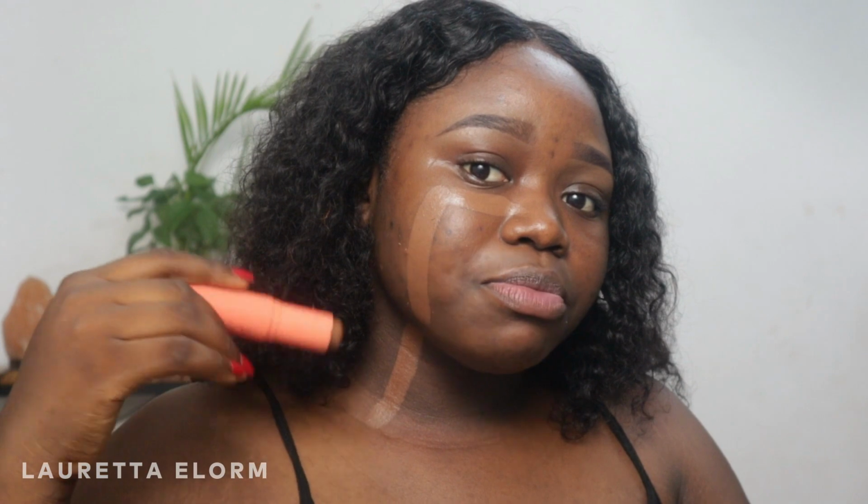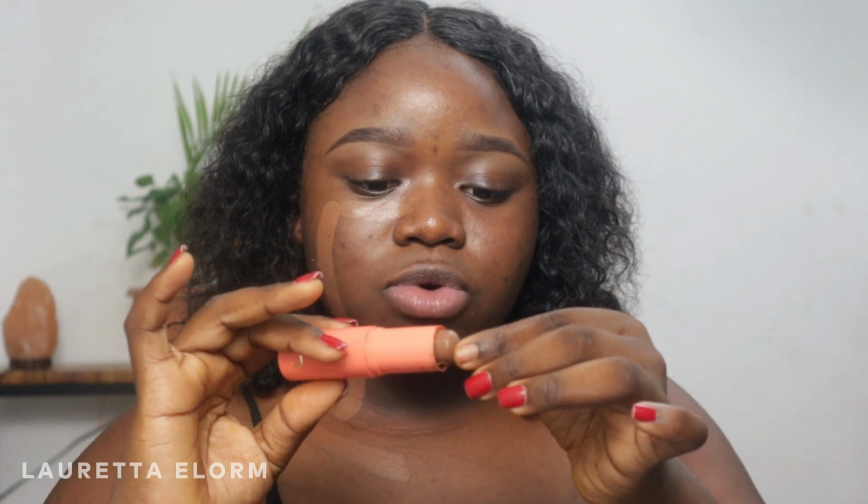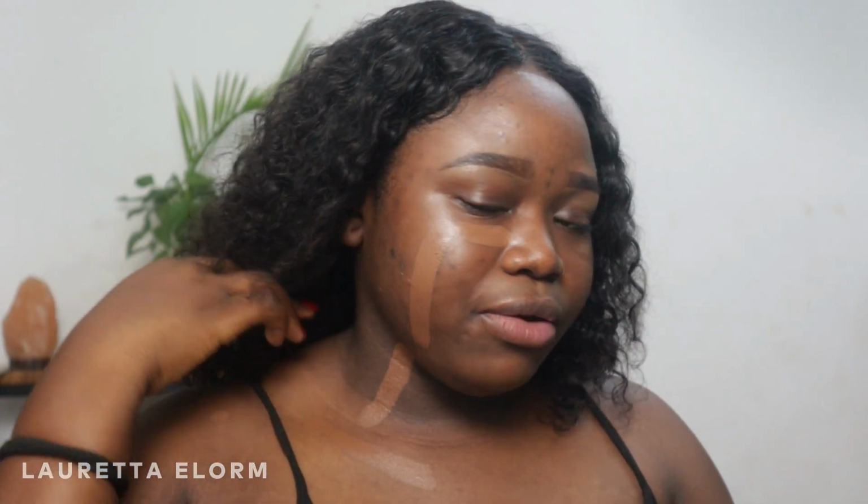So I'm going to swatch it here. Usually when I'm wearing foundation, I like to have it match here and here, so my face, my neck, my chest should be matching. I don't know if you guys can see, but my neck is giving a whole different vibe. On my chest area, I think it's perfect. Oh my god, it's so perfect on my chest. You guys, look at that. And this is the shade Sokoto. I think this is good, but maybe if I'm going for something else, I would go for something that is one shade darker than this, so I could have it match my neck area as well.